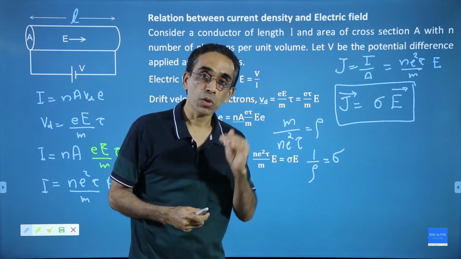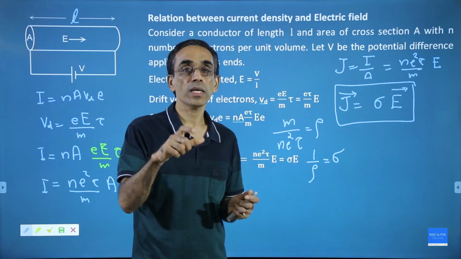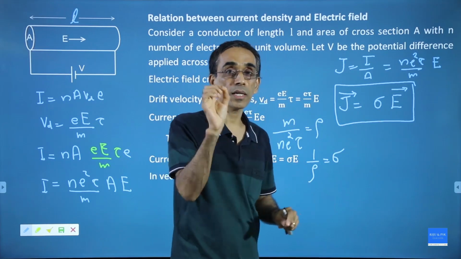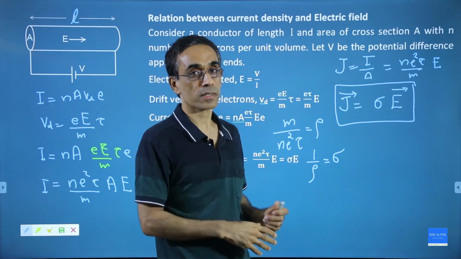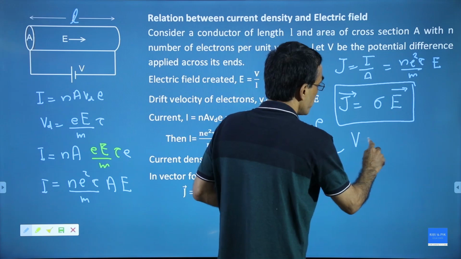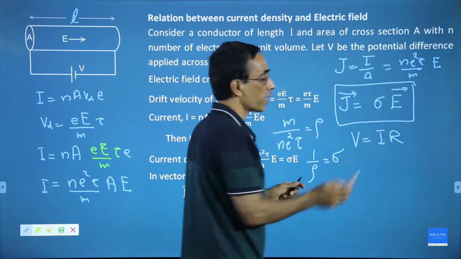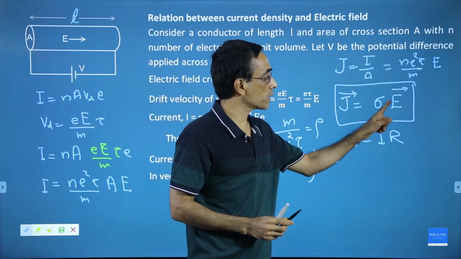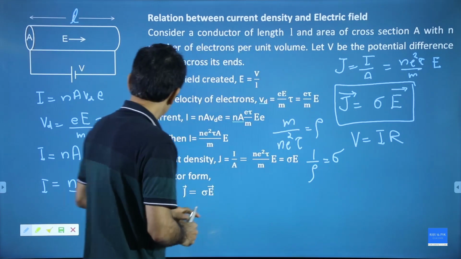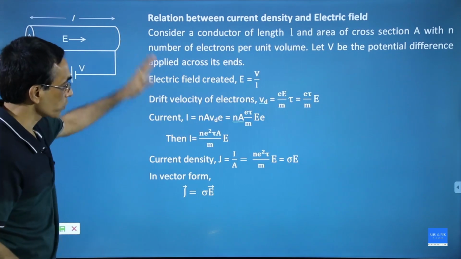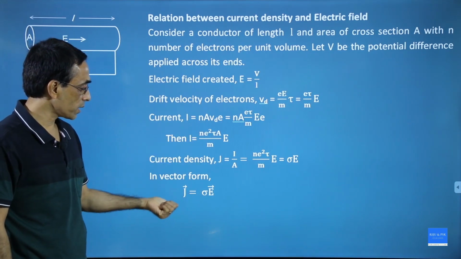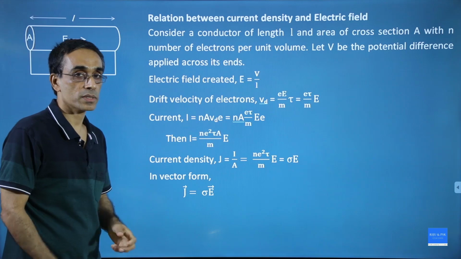V by I equal to R is a macroscopic form, because V and I are for large objects, but J and E can be defined at a particular point in a conductor. So call it microscopic, the other one macroscopic. V equal to I into R is the scalar macroscopic form, J equal to σE is the microscopic vector form of Ohm's law. Fine. These are given in different steps. You have to go through this one. This equation should be studied very clearly. I think in one of the NEET examinations, in one question they asked about this.